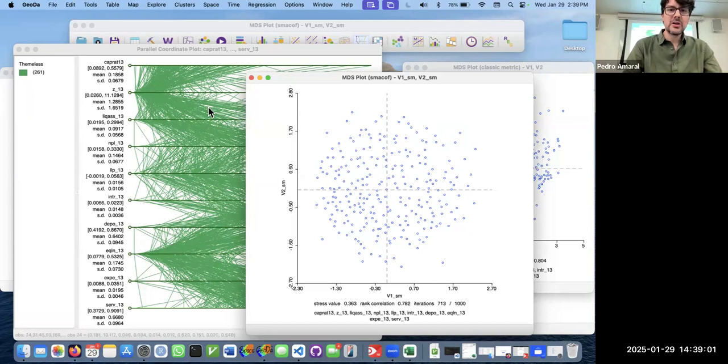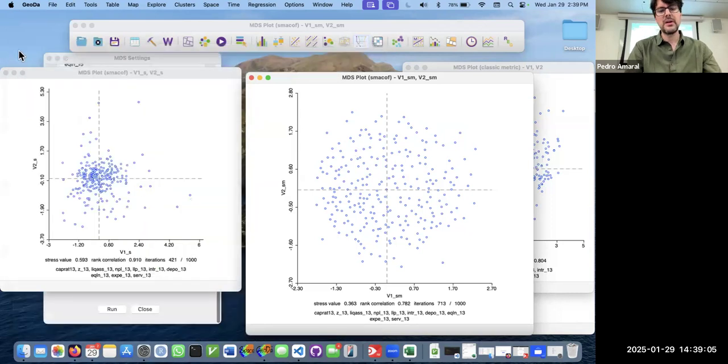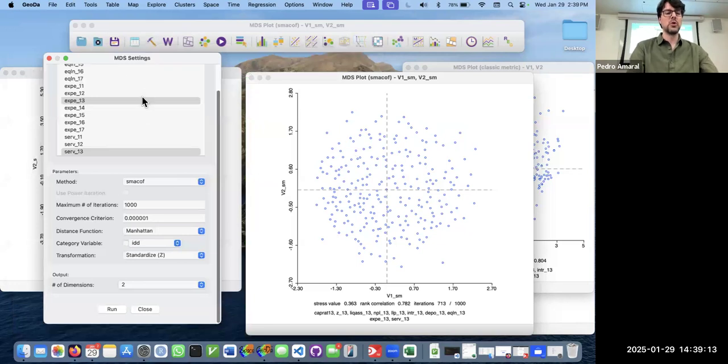One final thing to talk about, the MDS specifically, that is on the MDS tool here, is the category variable, right? So the category variable is pretty much for graphical representation.